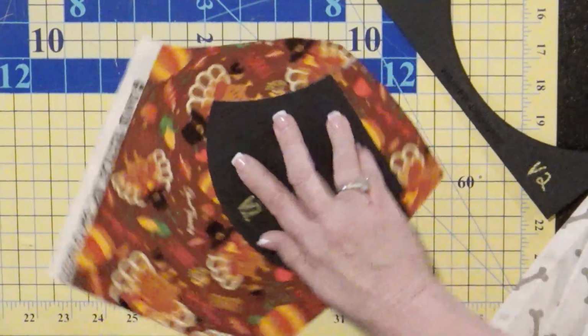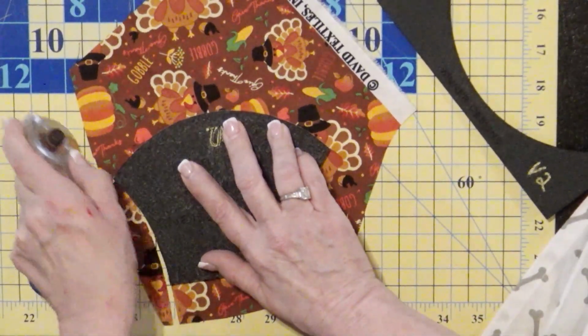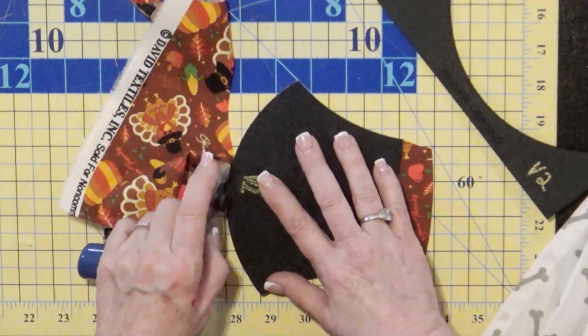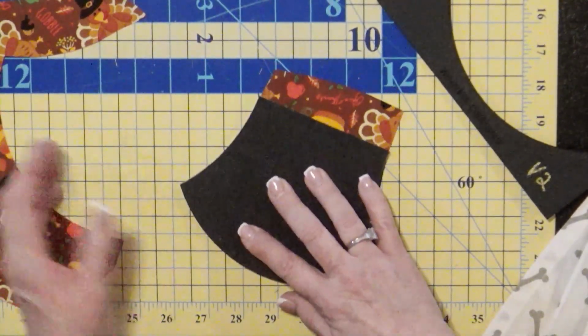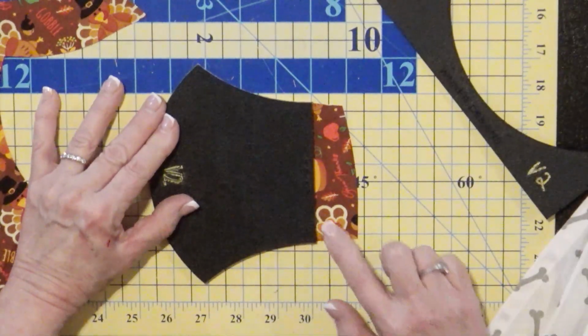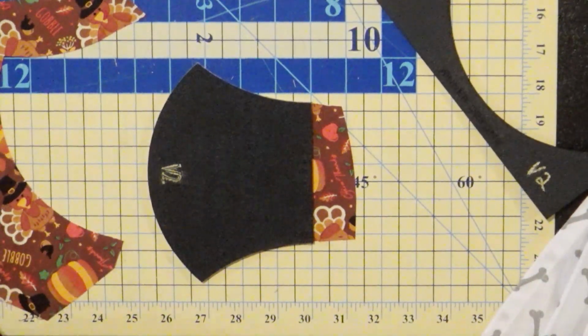So I'm cutting around. I'm turning this and I'm just going to cut backwards toward me and I'm going to cut around. Remember, this has the no slip material on the back. So that means all the cutting that I do is accurate and consistent. I don't have to fool with placing this and tracing around and all of those details. All right, so I want to make sure that this gives me my seam allowance. What's my seam allowance? 1/4 inch.